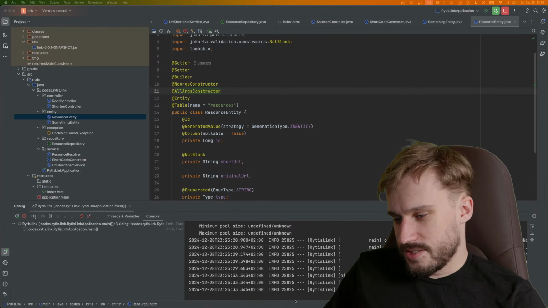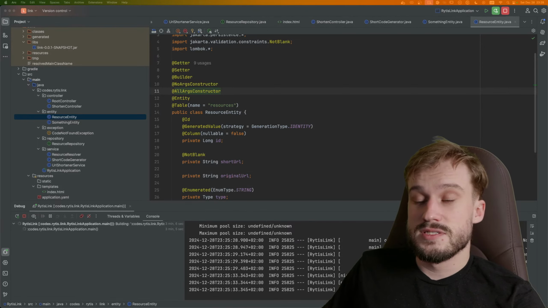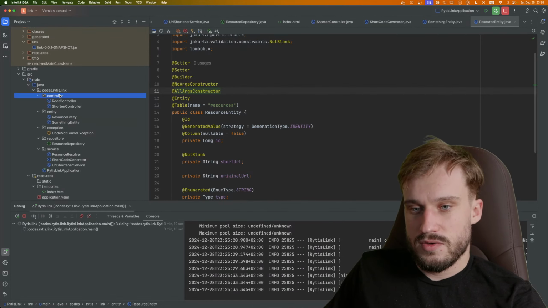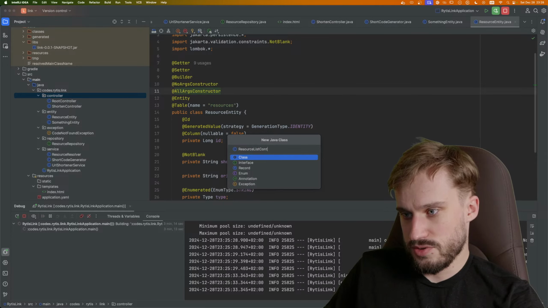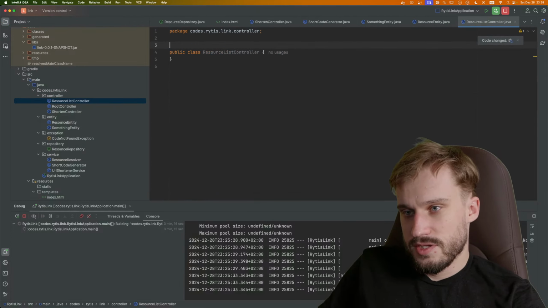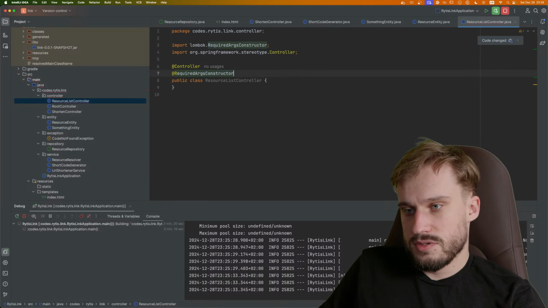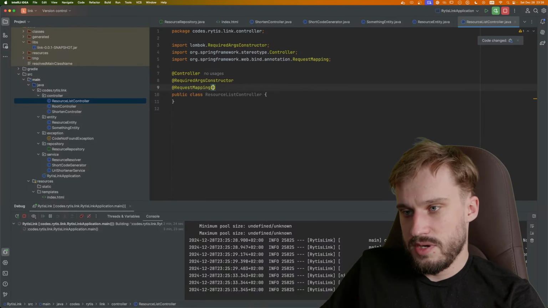So yeah, let's continue where we left off. So we need a resource list controller. That's gonna be a controller, required args, request mapping.